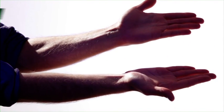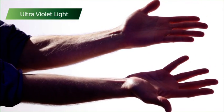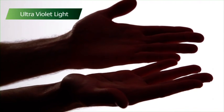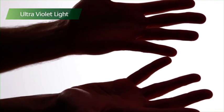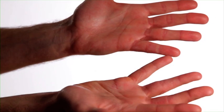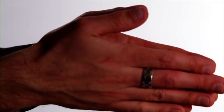Hygienic hand rubs can be used as an additional precaution, but are not a substitute for effective hand washing. This hand washing technique using warm water and soap is the most effective way of eliminating germs from your hands. Now that you've seen the technique in slow motion, continue watching to see the technique again in real time.